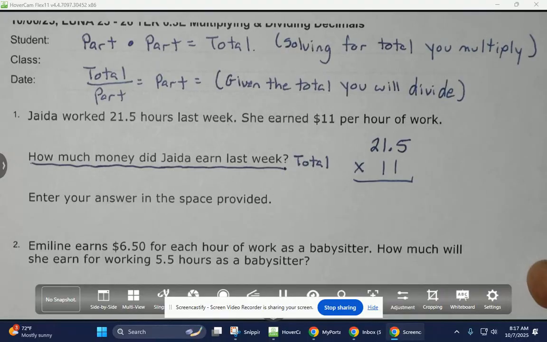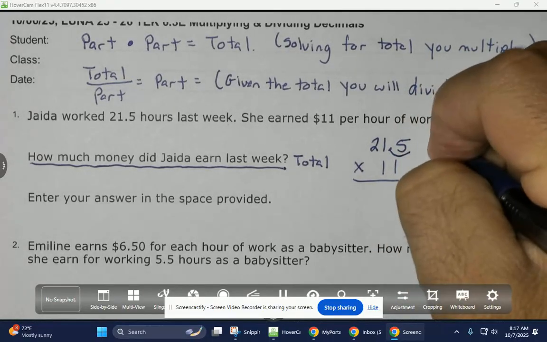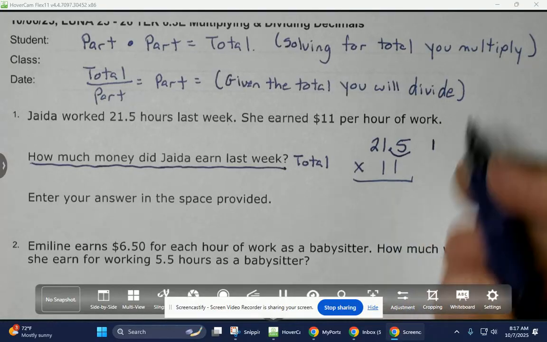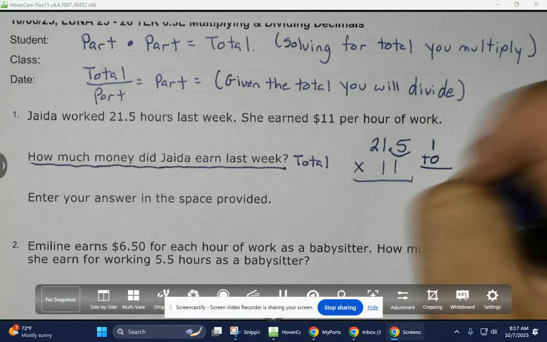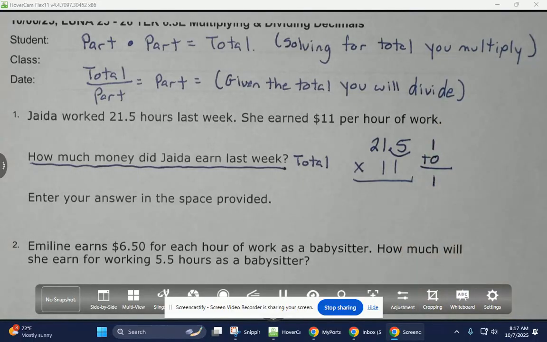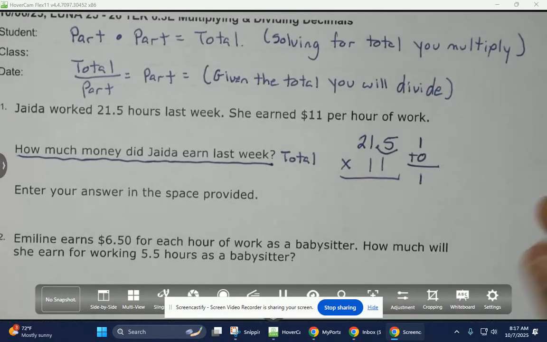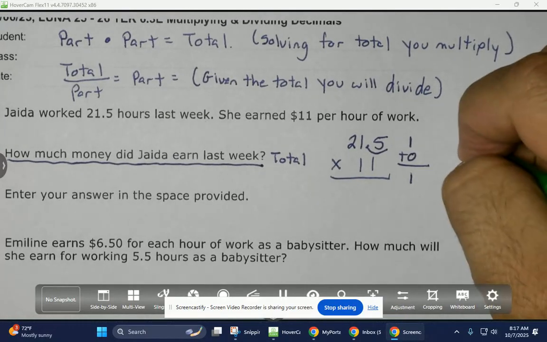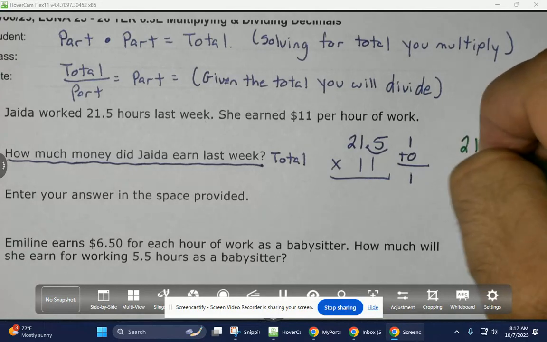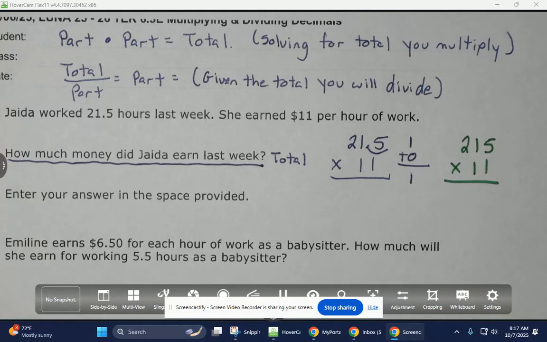Now, what we teach the kids is to move the decimal to the very back. So there was 1 movement. Here, there was no decimal, so there's no movements. We had a total of 1 decimal movement. The reason we do that is kids sometimes get messed up and confused by the decimal. So if you put the decimal to the back, you're just now multiplying whole numbers.